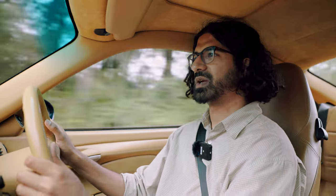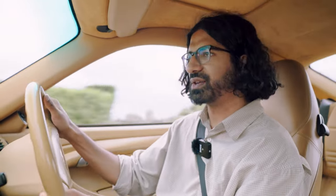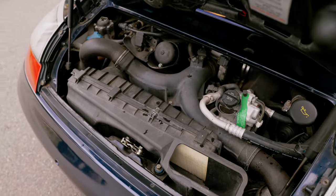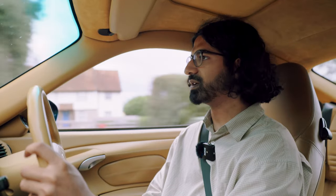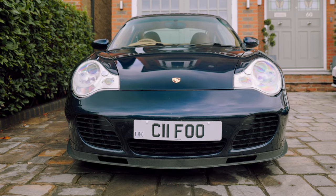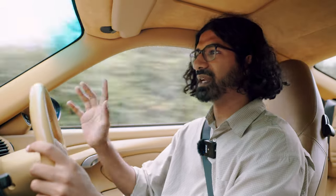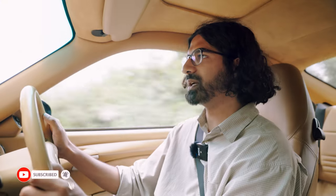We're in a 996 911 Turbo. This is a car which you've inevitably read quite a lot about. You'll have read about how it's one of the best-looking 911s ever — certainly in my opinion. You've read about how it's all-wheel drive, how it's got the legendary Mezger engine which derives from the GT1 race cars. And you might have read that the all-wheel drive, the turbo delivery, the slightly fatter curb weight over the base car makes it numb, less engaging, but usable and fast. Today we're going to drive this on a typical UK day and see what it's actually like. We know it's going to be quick, absolutely brutally competent point to point — but is it fun? Is it engaging? Is it worth buying? Does the use case stack up versus something else in the same price bracket? These tend to go from anywhere from 30 to 45 grand for a non-X50, non-S like this, which is a lot of performance for the money — but is it fun enough to buy, to use, to enjoy?